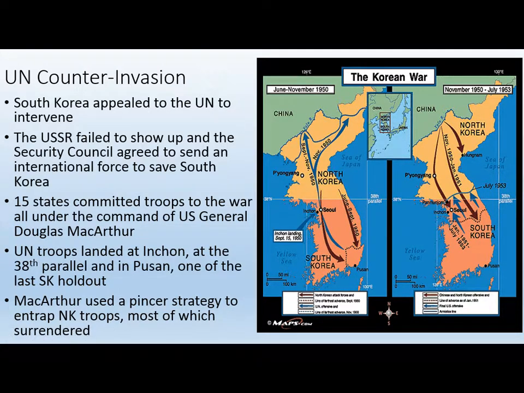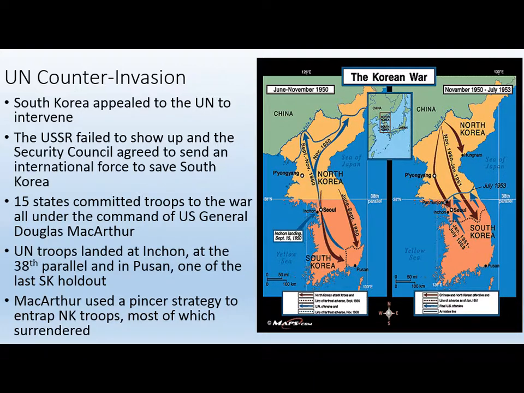So by the time the United States finally showed up in South Korea, September 5th, 1950, North Korea has almost entirely conquered South Korea. If we look at the light orange versus the dark orange, the light orange is North Korea, the dark orange is South Korea. See this dotted line right here? This was all that was left of South Korea by the time the United States of America and the UN force declares war and shows up in South Korea.